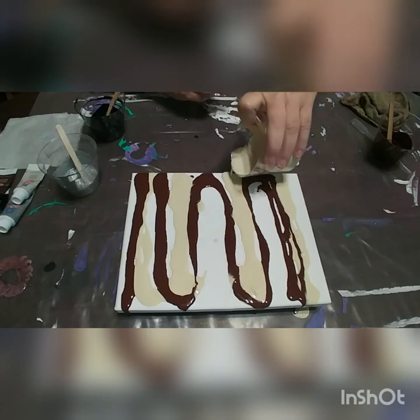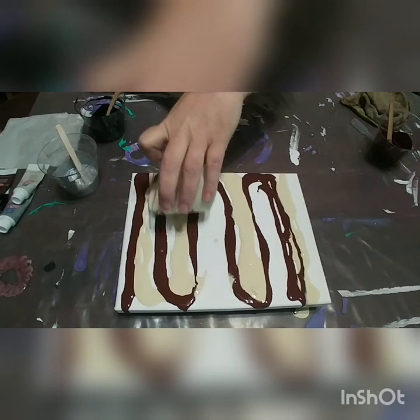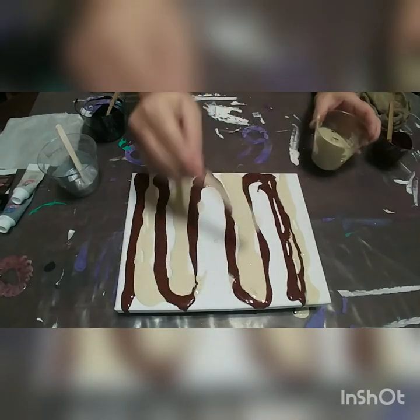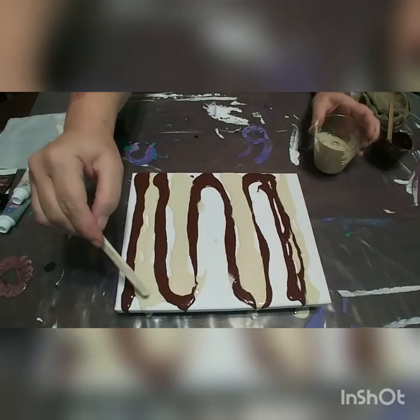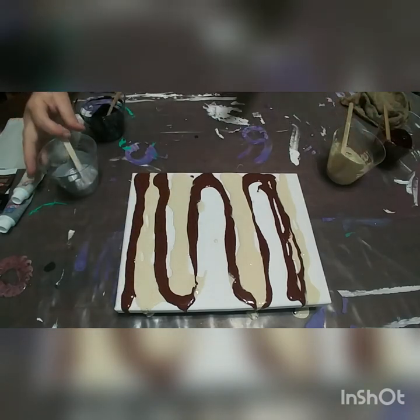And I can see another chunk of the tan. My tan really just did not mix well, apparently. Blah, blah, blah. Yeah, that's my blobby sound effects.